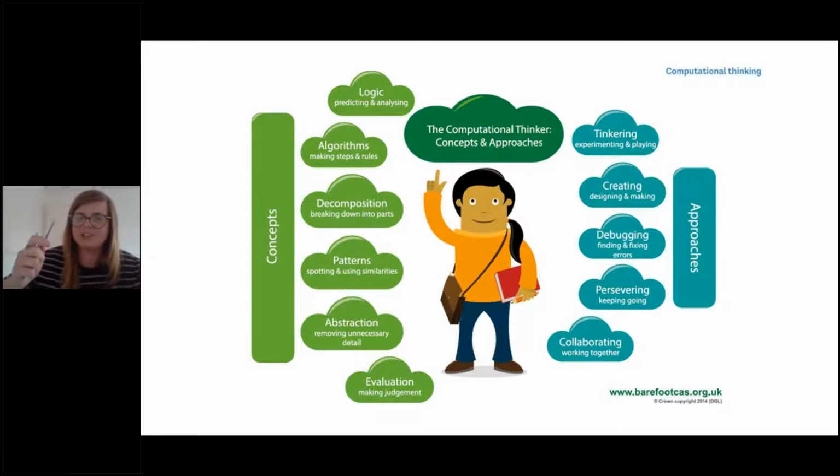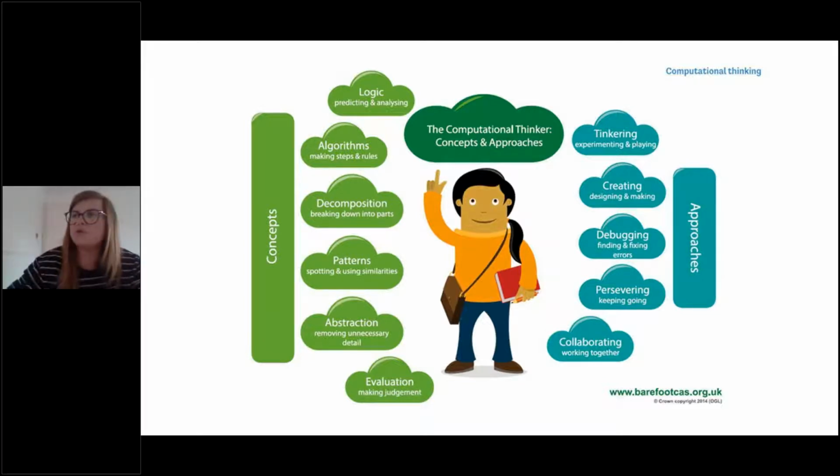This is where Tim's really good now, and without me even prompting him, he'll probably find a link and put it in. But Barefoot is a non-profit organisation. They're all free. They have loads of resources. Some of the resources I'm going to pull from today are from Barefoot, and what they even offer, although probably more remotely in this climate of learning, is free staff training, so free CPD for staff. They'll come in and do 2 workshops for free on stuff like this, on unplugged activities, on computational thinking.